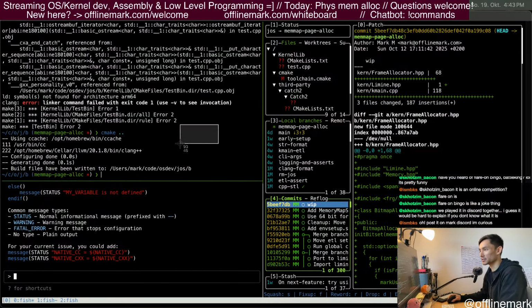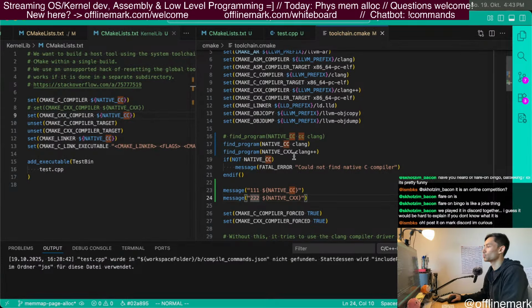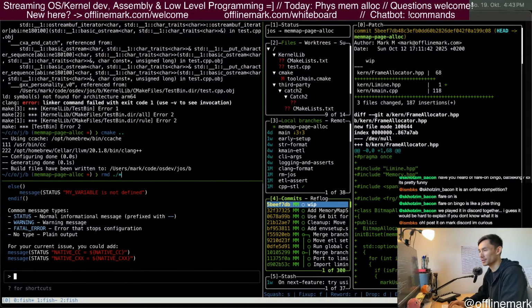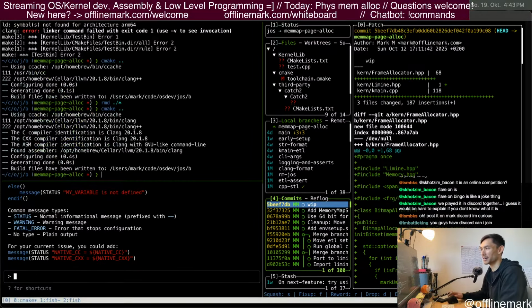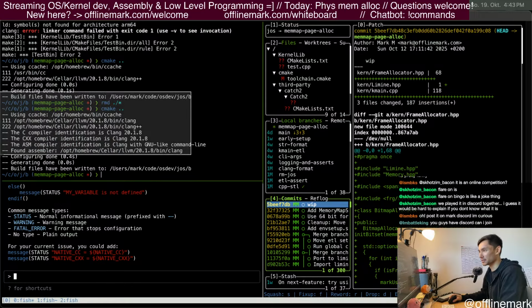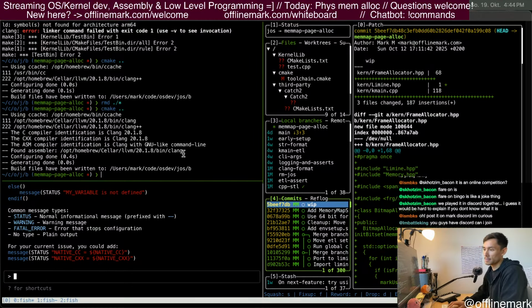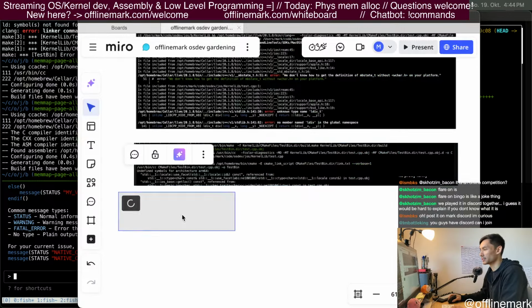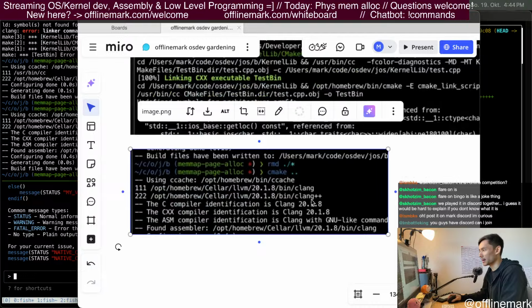So check this out. This is interesting. I think I need to nuke. I need to nuke something. Let me try to, yeah, okay, now that changed, but it's changed in the wrong way. So now it is finding a clang, but it's still finding the tool chain, the cross compiler tool chain clang. What's up, vpool?